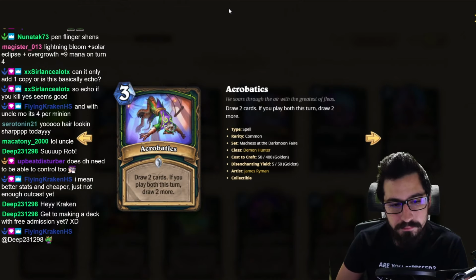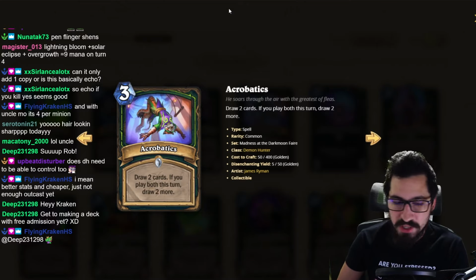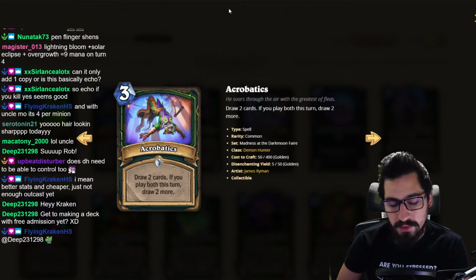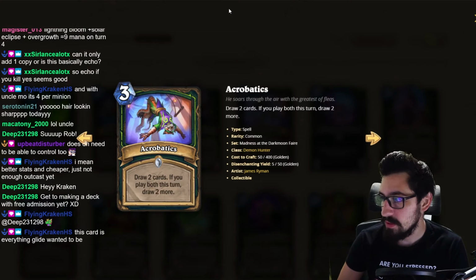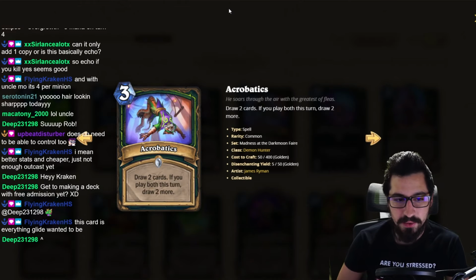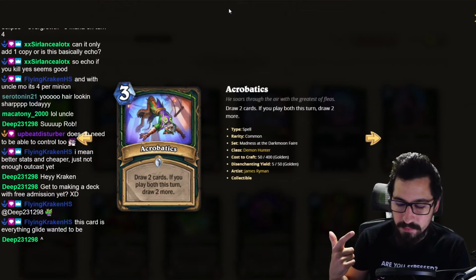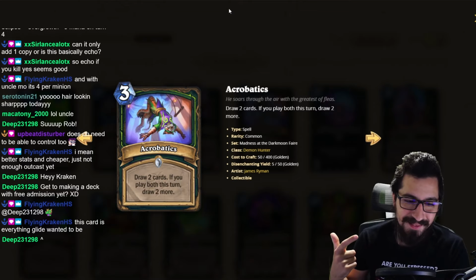Okay. So if you happen to play those cards, which I don't think is that hard, given that a lot of the Demon Hunter cards are fairly cheap and the builds right now are, yeah, this is everything Glide wanted to be. You're exactly right. Costs less mana than Glide. Can potentially draw the exact same amount of cards as Glide.